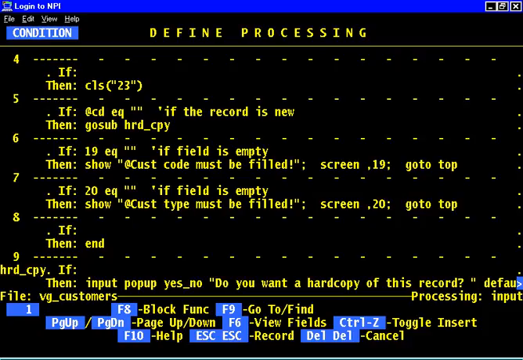as they're entering data? In other words, before you let them leave the customer code field, make sure they filled it with something. It's got to be filled before you store the record out on the disk, out on the storage. It's got to be filled, so why not do it when they're actually in that field? Make sure that it's filled. How do you do that? You do that with something called a trigger.